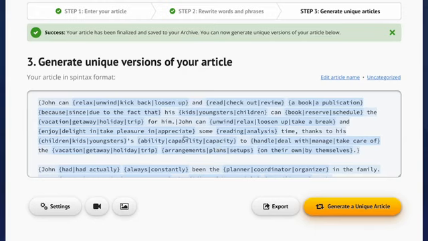And now this spintax that we generated is going to serve as the basis for all of the unique articles we'll generate. Now, before we start creating our articles, let me show you a couple of additional settings you can use to make your articles even more unique. Let's, for example, fetch some relevant videos from the database of countless videos that's built right into Spin Rewriter AI.